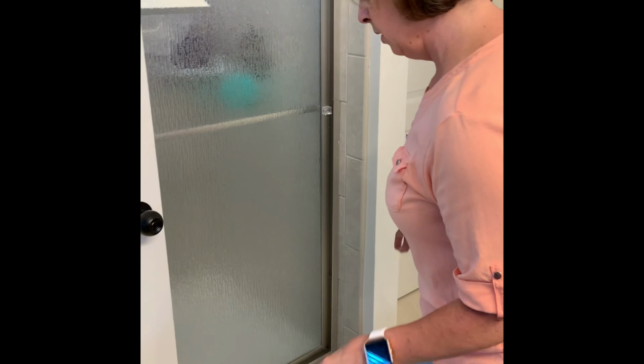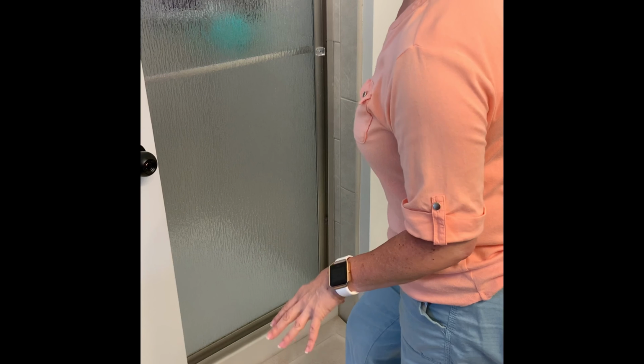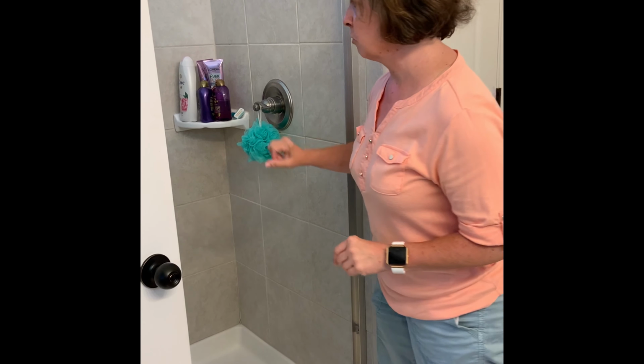If this rug is moving, you need to get it removed. Or you can get one that stays put by getting those non-stick features so it'll stay put there. Another thing is, when you get in your shower, can you get in and out of your shower? Can you get up and down? Do you need to install grab rails to get in and out of your shower? Do you need something to sit on? You can get a shower chair or a shower bench. Those are great to have.